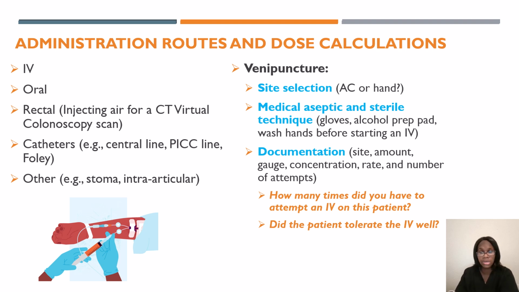Do not let anyone bully or talk you into starting an IV in the hand for a CTA, because it cannot be in that area. And then there are a lot of companies where they have a policy in place stating that you cannot go in the hand. So I always just tell someone, I know, but it can't be in the hand. But all your other scans, with contrast, like your abdomen with contrast, chest with contrast, anything that is not an angio, the IV can be started in the hand.